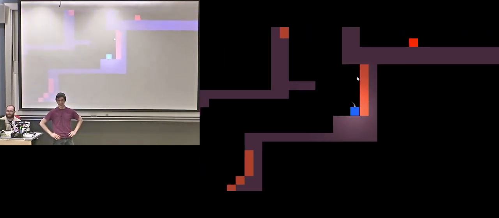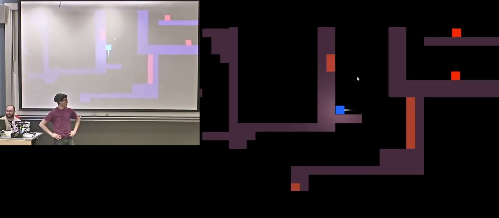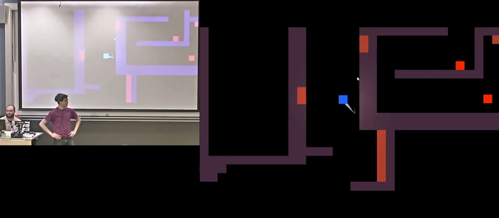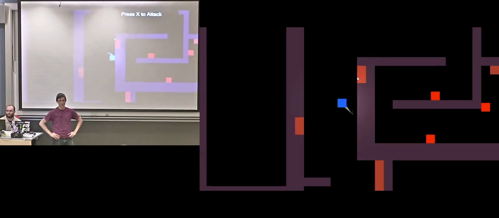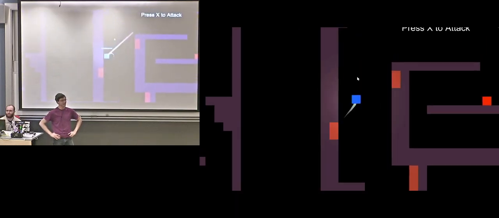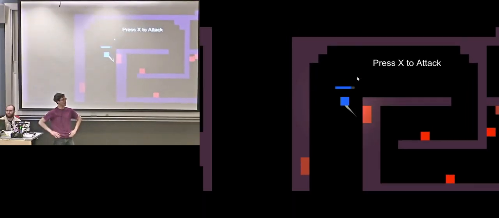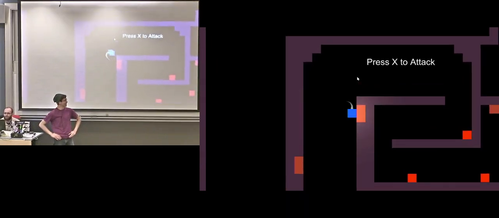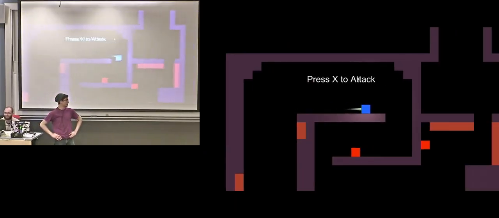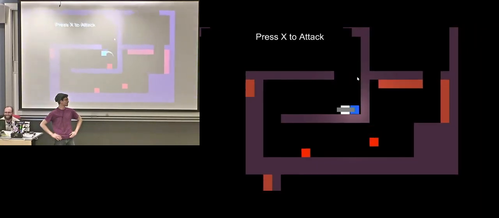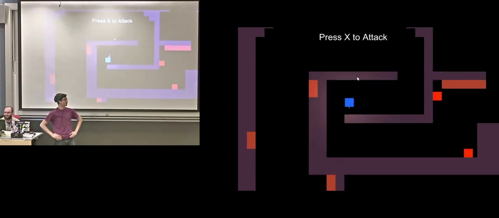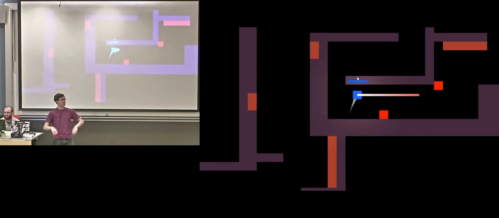Spoiler warning, there's combat in this game too. As he's hopping up this wall, you'll notice on the right side that there's a few placeholder enemies with some really fancy art that we spent lots of hours designing. They just have simple patterns, and over here you'll see that when he presses X, he'll be able to attack in all 4 directions.